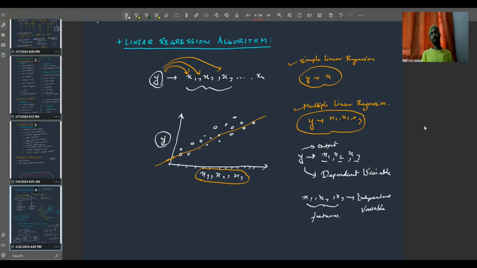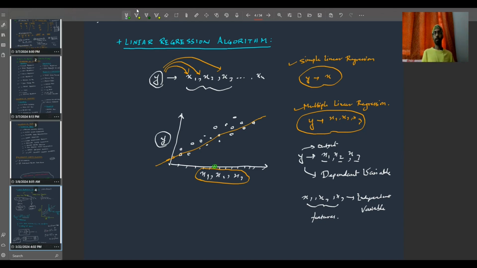Now one more question that can come to our mind is, how do we decide which line is going to be the best fitting line for this set of points? How do we measure that? There are multiple ways of doing it. We will explore one of the ways, and it is one of the most popular ways also, my friend. Let's see that. Let us say we take one point in the features line. Let's say this point, right? Let me change the color here. We're taking this point to denote the value of the features. This is a particular unique set of x1, x2 and x3.